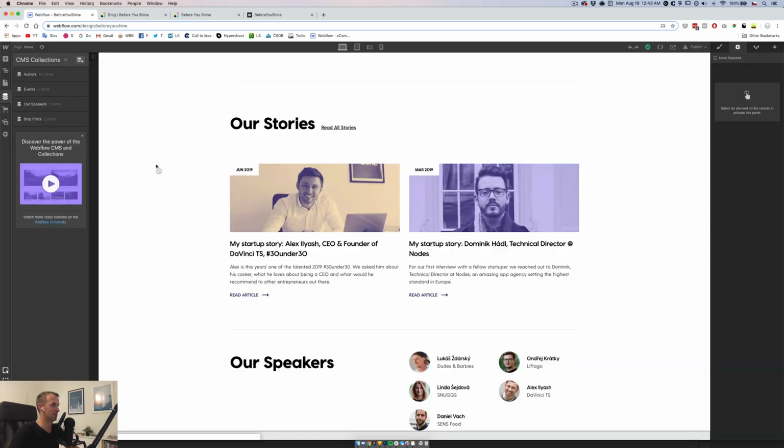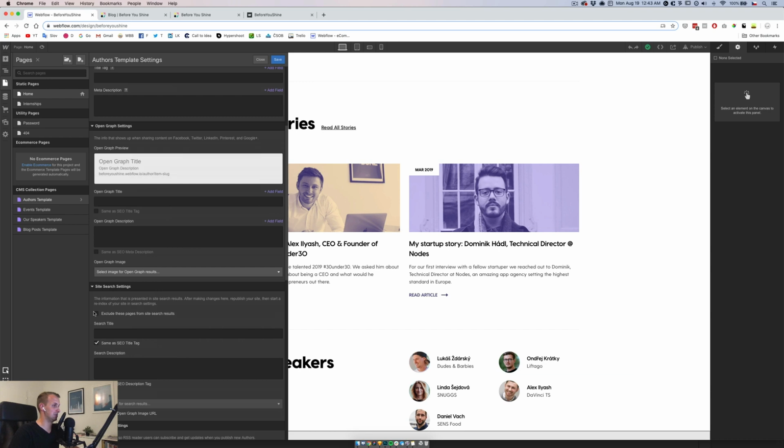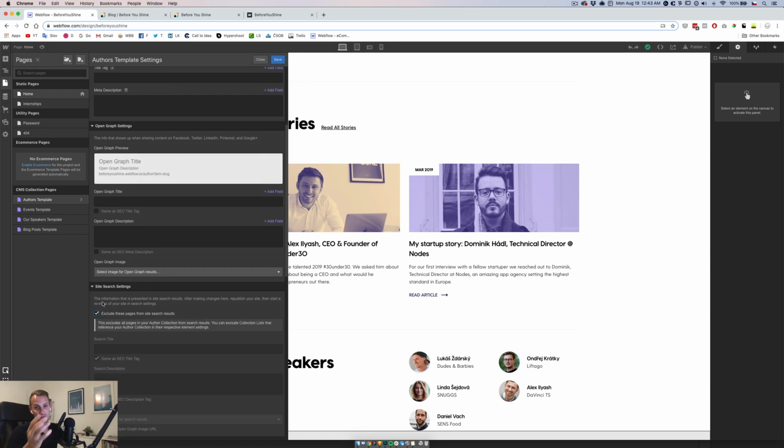We will save it. And then again, don't forget to do this every time for these kind of pages, which won't have the detail or basically don't have any design on those pages. Exclude them from the site's search results. The main reason to tick this box is to let search engines know that you don't want these pages to be included in the search results. And the reason for that is that there will be nothing on these pages.